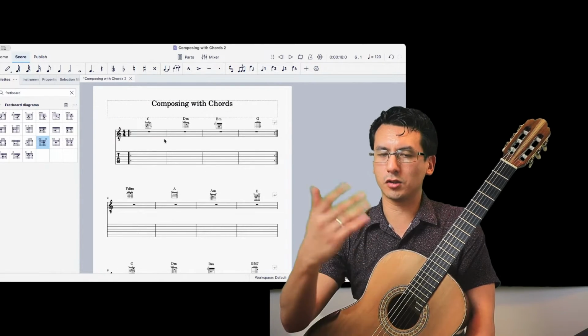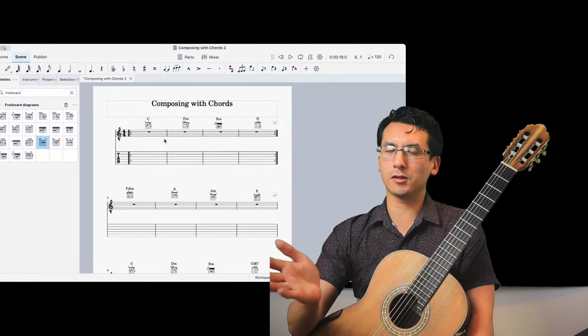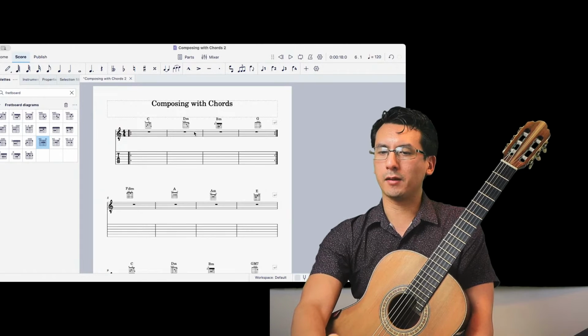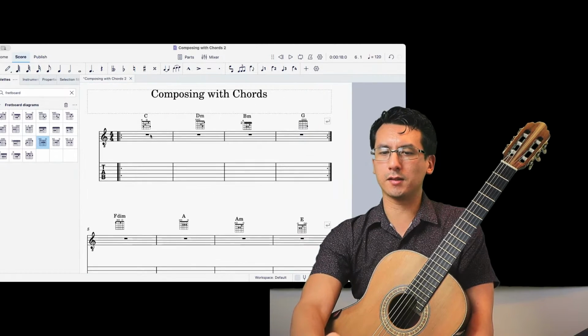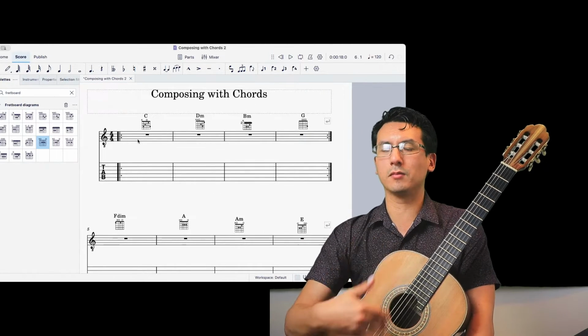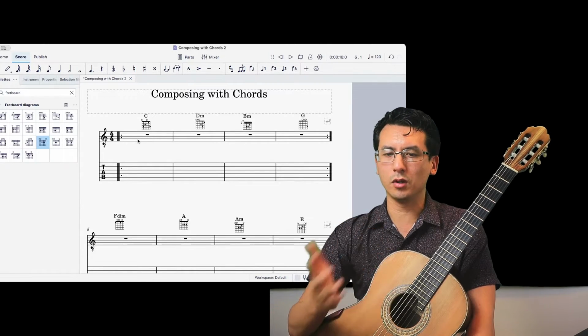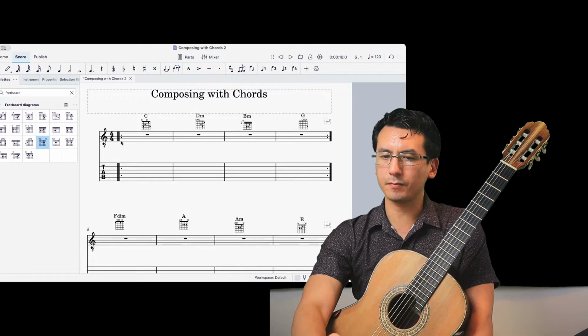I think you can just try that structure. That's just that A, B, A structure. You can map it out like this with the chord charts, and that's a good starting point. And then if you want to notate more precise finger picking, right hand arpeggio patterns or melodies or anything like that, you can do that.